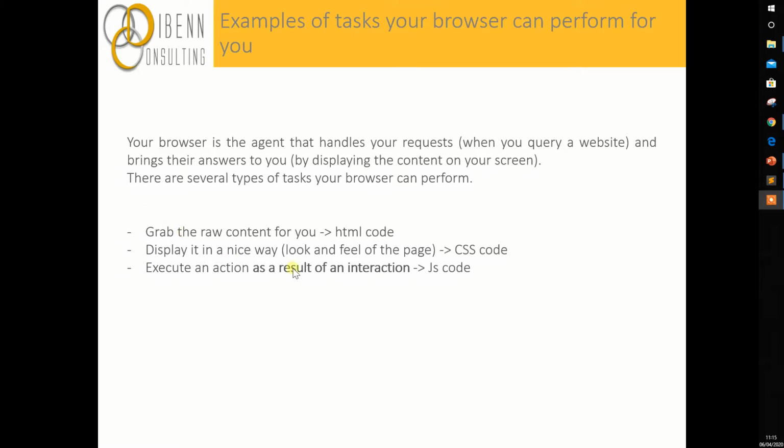Alright, so that's just an illustration of what your browser can perform for you. And the key concept is that you can instruct your browser to do something for you as a result of an interaction. And we'll see that tracking is just based on that. So when you track a website, you'll be asking your browser to record whatever you want to be recorded. So if someone clicks on the link, for example, and you want that to be recorded, then you'll ask your browser to put that information in a specific database that you'll be able to query. That was the purpose of this slide.